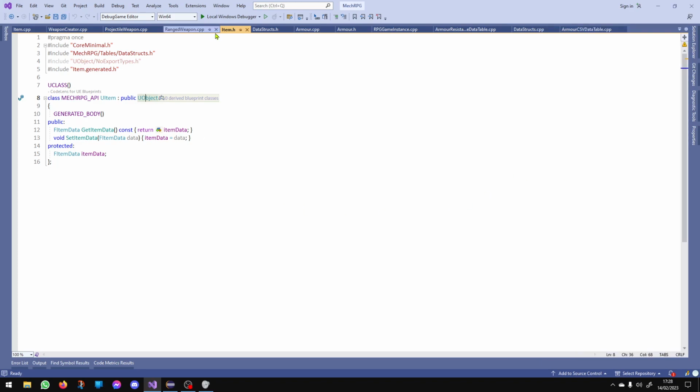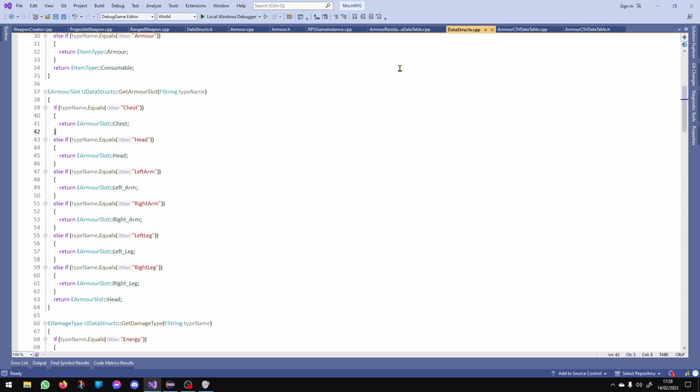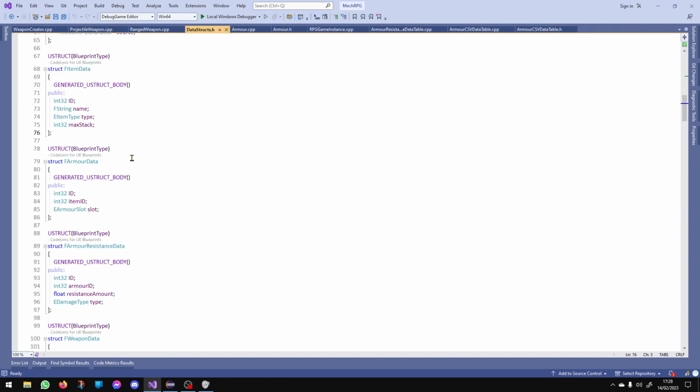But typically the idea is that your inventory won't be a collection of actors. It will be a collection of structs. So your inventory will in fact be very simply an array of structures, and those structures literally just have the ID, their position in your inventory, and then the ID of the item that they relate to. And then when you load the inventory, it will get the icons for all of the items.